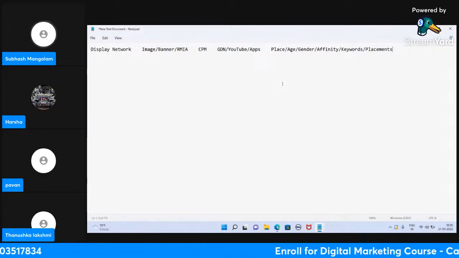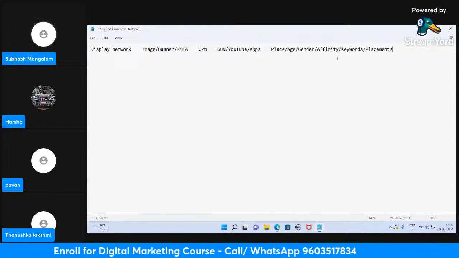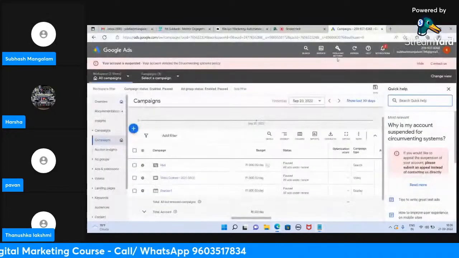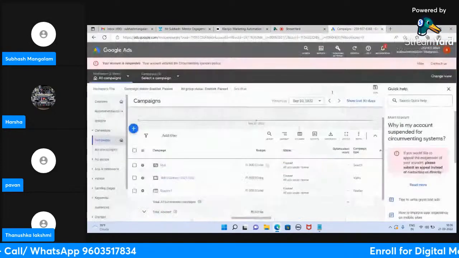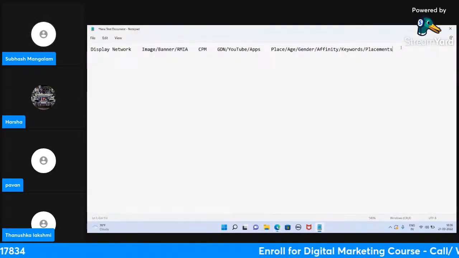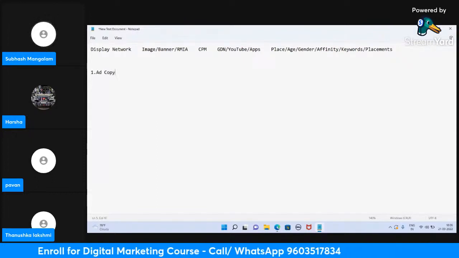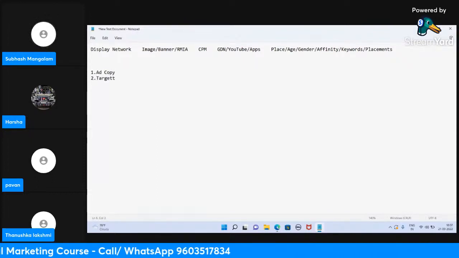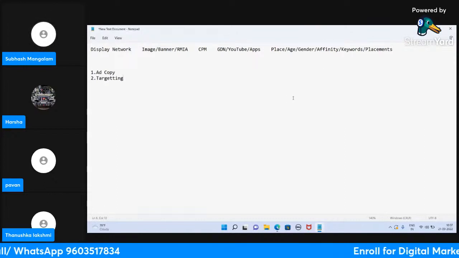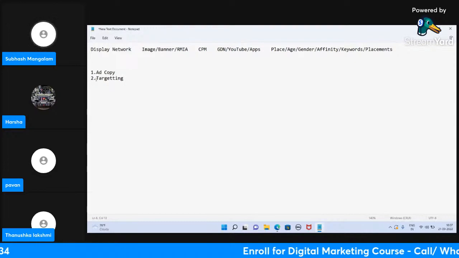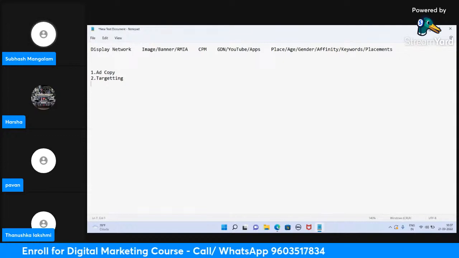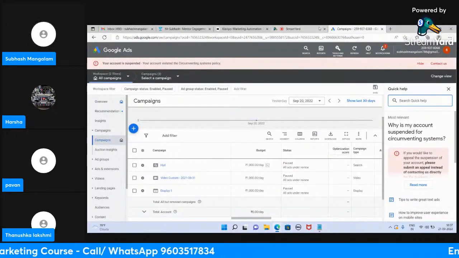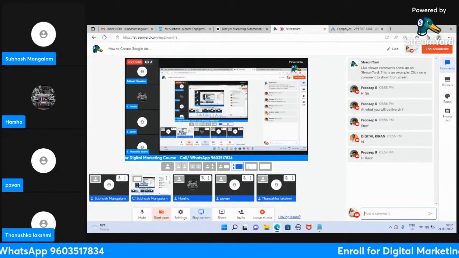But when you're really working with real estate companies or other lead generation companies, these are not enough. You should try more. Those options I'm going to show you today. And apart from this, in the display network two things are important. One is your ad copy, how you create an ad, because it has to be appealing. Second thing is targeting. If your targeting is not good, your ad won't go to relevant customers. If your targeting is good but your ad copy is not good, people will not see it. So both are very, very important. Let me create one campaign and I'll show you what advanced options are available. We're going to touch each and everything.